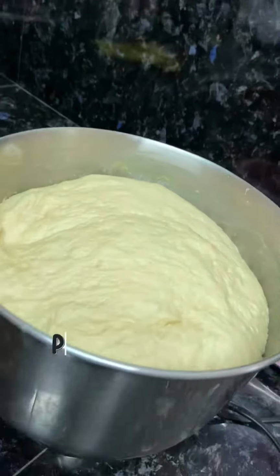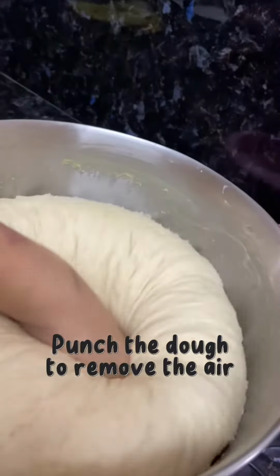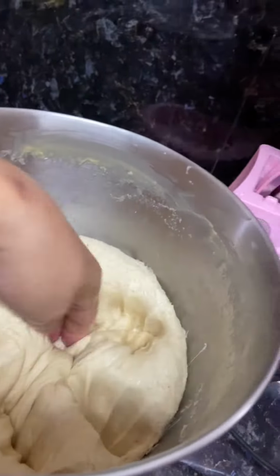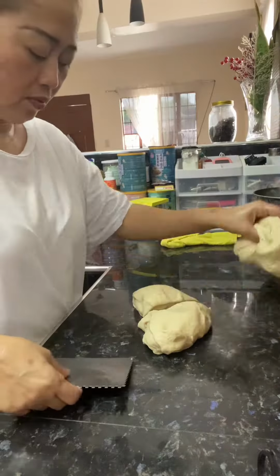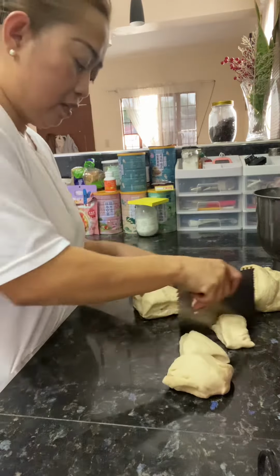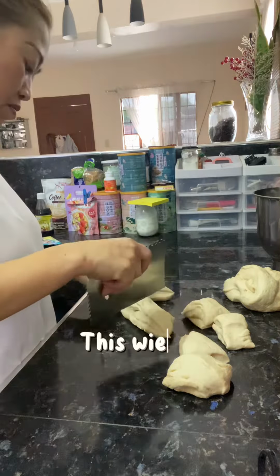Rise the dough, at least 20-30 mins. Punch the dough to remove the air. Divide the dough, it depends on the size you want. This wheat is 50 grams.